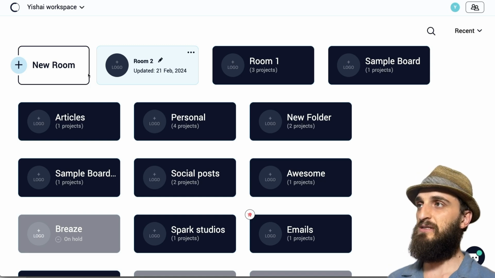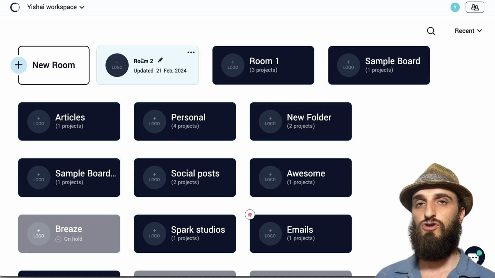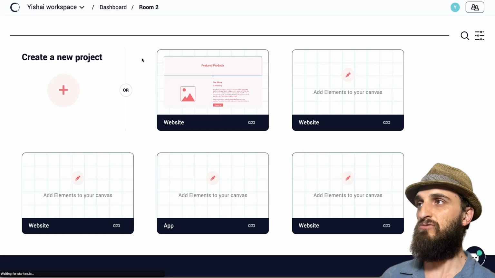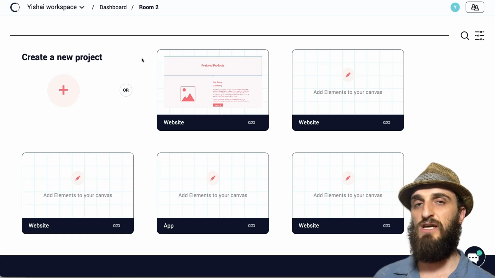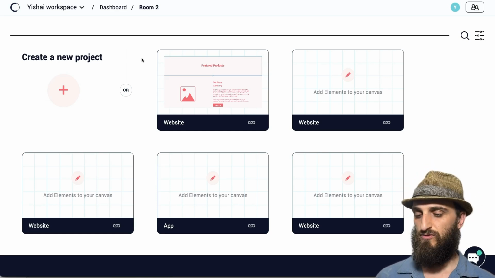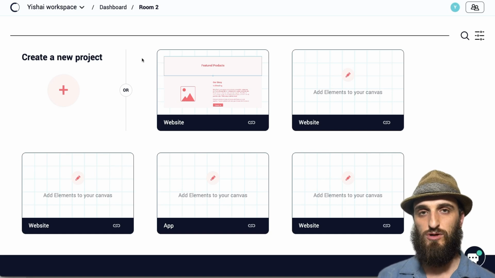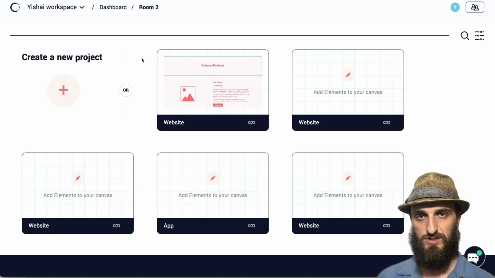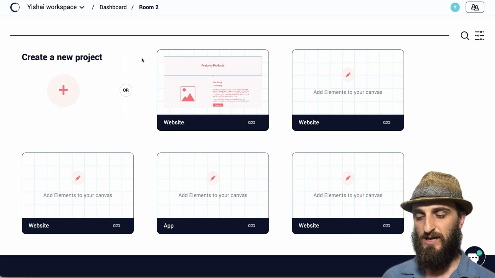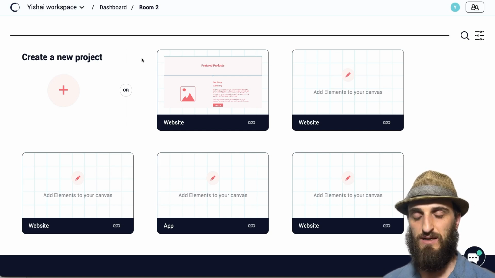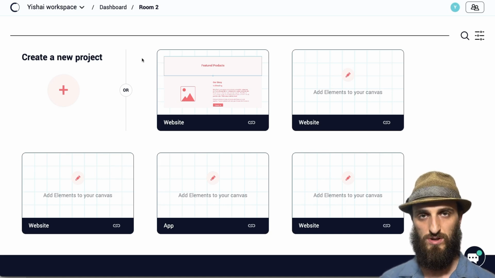Now, a workspace again consists of all these different rooms. So each room is like a folder. Now, inside of that room is going to be a number of different projects. Now, the way you want to organize is going to be based on two factors. The first factor is going to be which elements, in terms of images and library components, you want to add to which projects. So inside of a room, every image that you add to any project and everything you save to the library will automatically be accessible across all those projects in that room and only in that room.